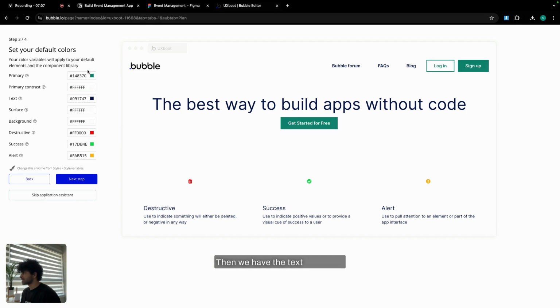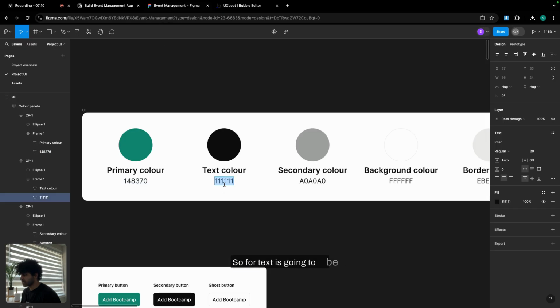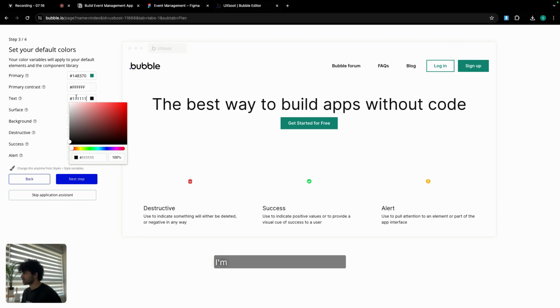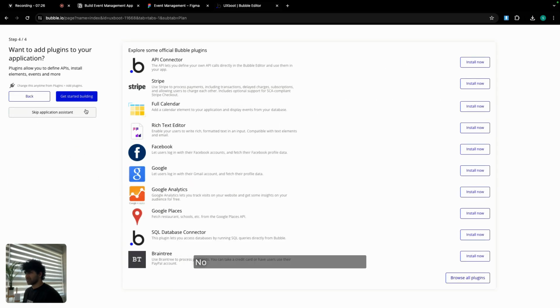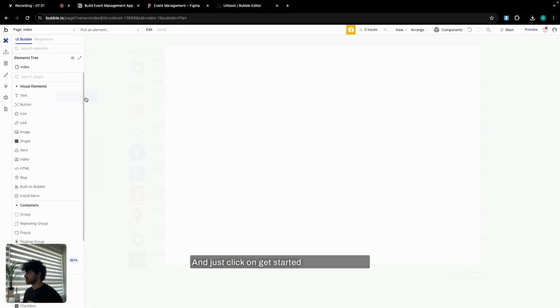Then we have the text over here. So the text is going to be 111111, that is 6 times 1. Just copy this and paste this over here. As of now, we are good with the surface and other things, but we are going to add a few other colors as well. So just click on next step. No need to install any plugins as of now. And just click on get started building.